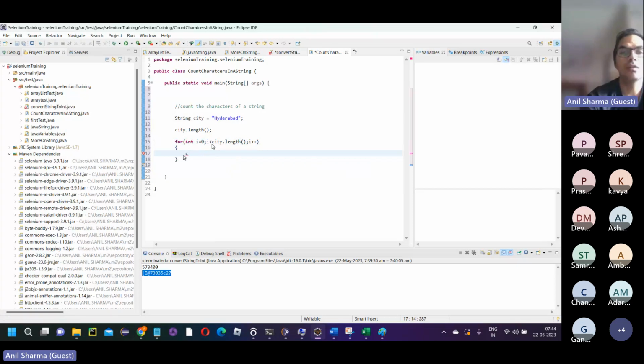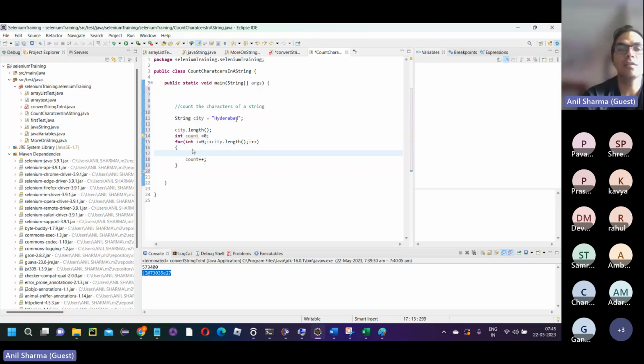Count. You give a counter here. Integer count equal to, initialize with 0, right? And then say count plus plus, right? So this will give you a counter, but then I want to make sure I have a value at this character.